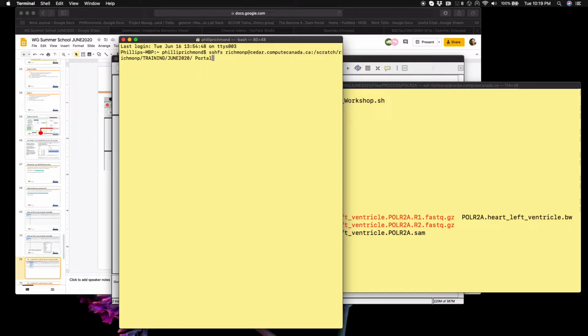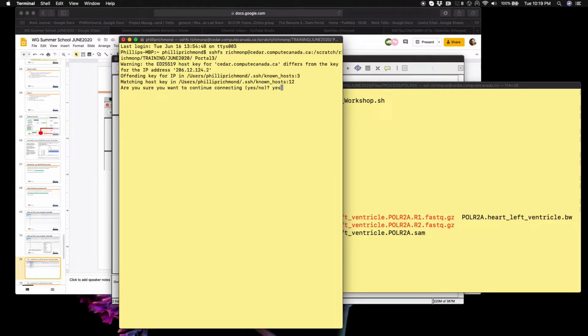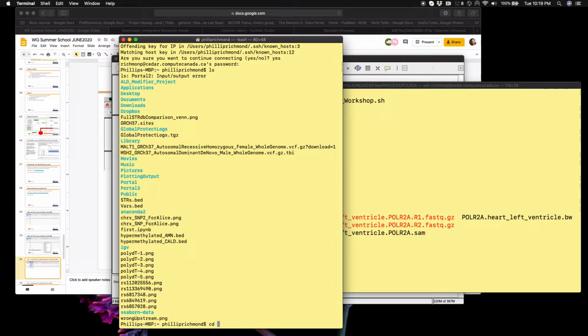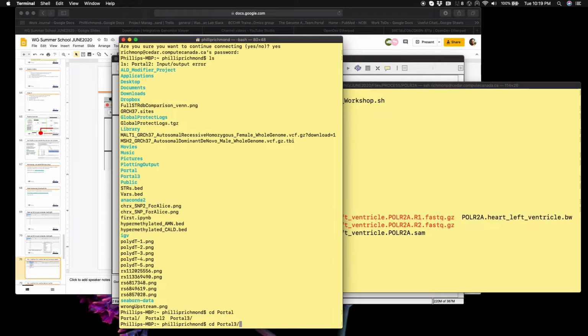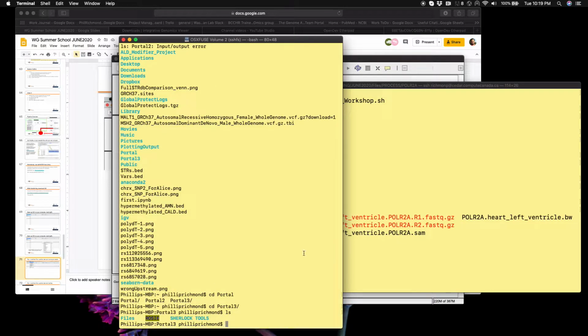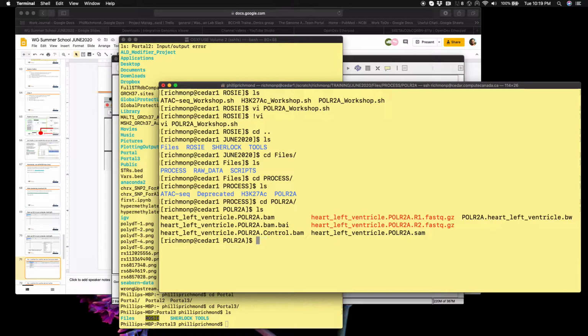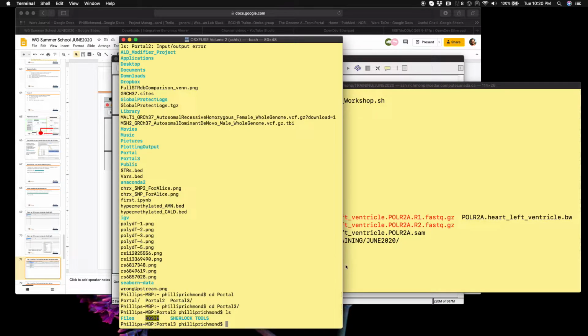So for me, I'm going to set it to this directory that I've made called portal3. Yes, I'll need to enter my password. And now, if we look at what used to be portal3, inside we can mirror this directory. So now this is appearing on my local machine.